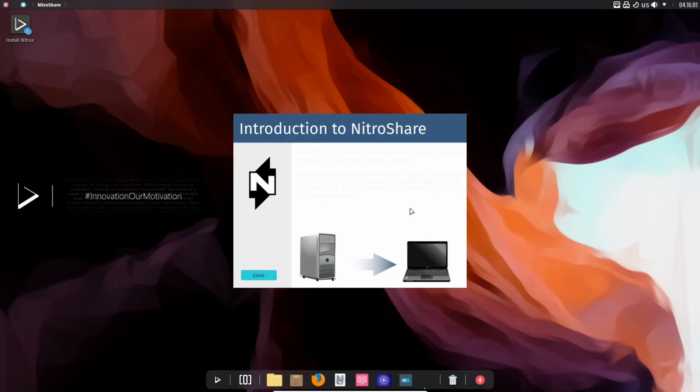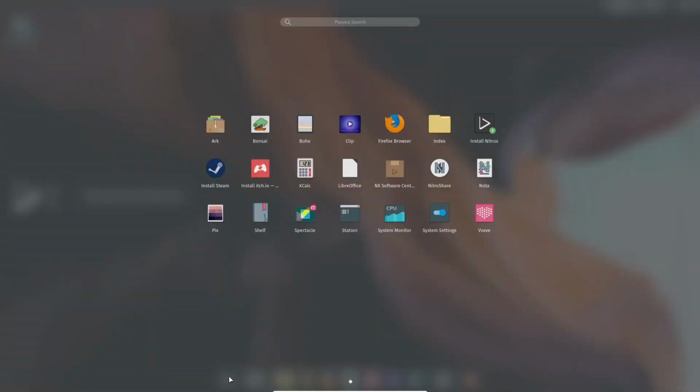If you open up NitroShare, they still have that bug. When I looked at this previously about 3 months ago, my problem with this application right here was that the text right here, you can barely see it. It should be darker. It should be, you know, a different color. It's a lot harder to read, but it says NitroShare is a desktop application that makes it easy to transfer files from one device to another. And it really is easy. I've used it. I've used it on a daily basis. I just wish they would fix this right here. So I'm going to go ahead and close out of NitroShare, and we'll come back down to the apps.